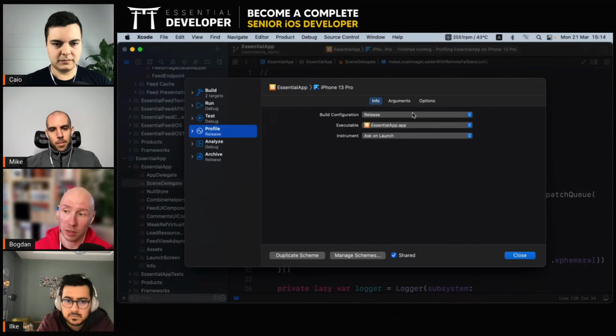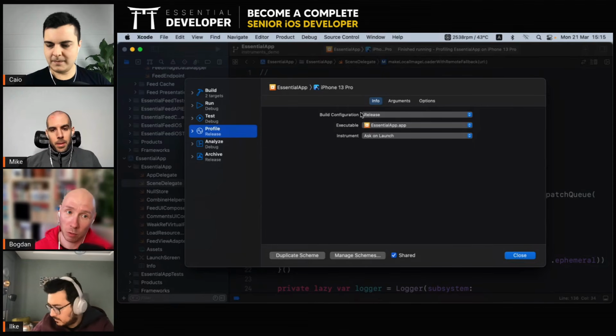This is usually release, and it's important that it's the release configuration, because if you use the debug configuration here, the debug is usually slower. It has all this extra information like debug symbols generated for debug purposes, but you won't see the real performance of your app. So if you profile instruments with the debug configuration, you're going to see some results which are not necessarily true for your real builds that get to your users. That's why by default, when you create a scheme, profile will be using the release configuration. So that's an important detail.